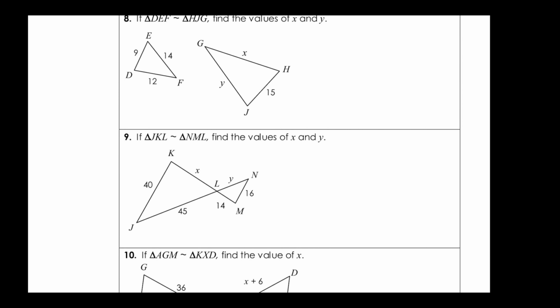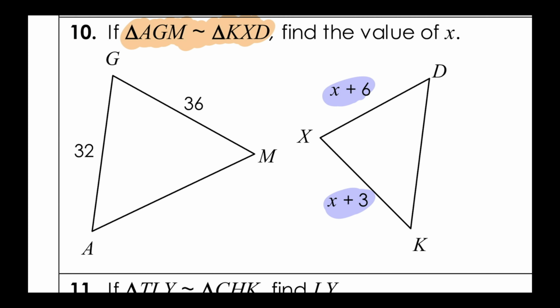All right, how about this one? See how it's the same steps. You still get a similarity statement. But if you notice, these sides now are binomials. And the classwork, yes, we're going to start tomorrow. We have binomials. We don't just have an x by itself. We have x plus 6. Now we have x in two different places too. We don't just have an x in one spot. Does that mean our steps change?